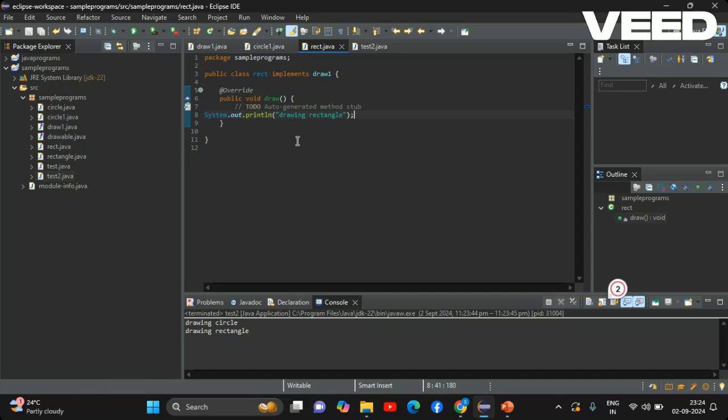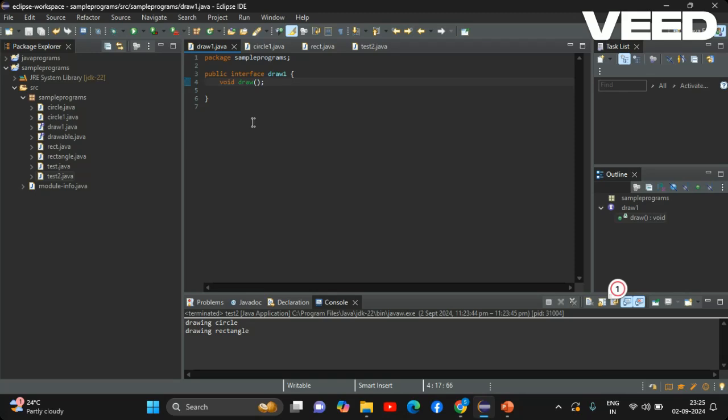The classes Circle1 and Rect are used to implement the interface. Draw1 is the interface we already declared. Inside that interface, we only need to enter the name of the method. This is called abstraction, or an abstract method. So here we hide the details of implementation of the draw function, and the classes that implement that particular interface write the implementation detail of that method. Circle1 and Rect implement the code for the draw function which we declared inside the Draw1 interface.